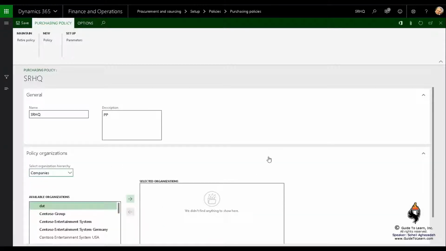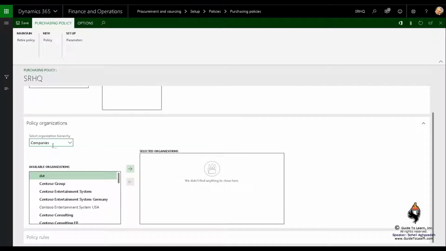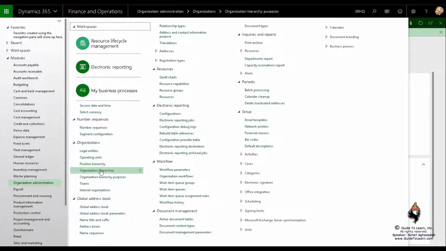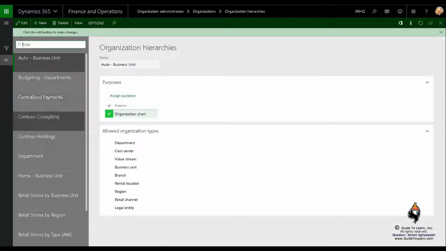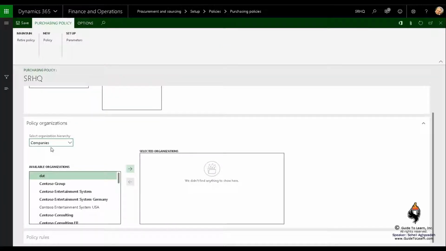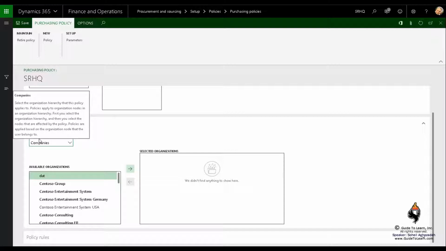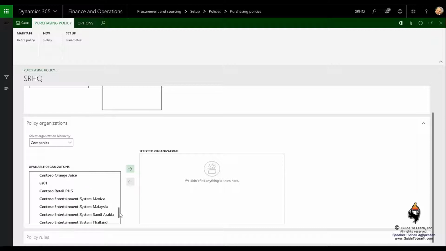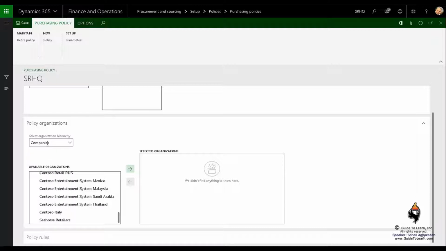As you notice, by default, there is an organizational hierarchy called company, but that is causing another conversation here. If I go back to organizational hierarchies in a different tab, you don't see company here. They are alphabetically listed. So what is this company all about? That's a built-in hierarchy that Microsoft automatically gives you and you have no control over. And any legal entity that you make will automatically be included as part of this specific hierarchy. You have no control over this.